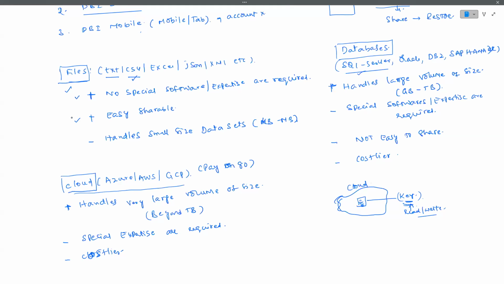That's why for the timing, we'll use the files, guys. Later, I will discuss some SQL Server, then you can start using the databases also. And a little bit of cloud storage also we are going to use as part of our training program. So these are the three generalized types of storages which we are going to use.